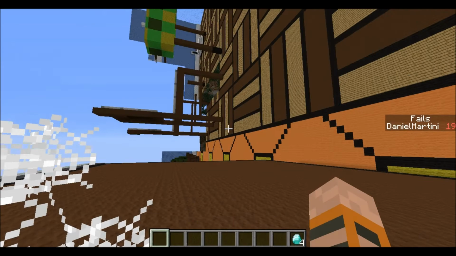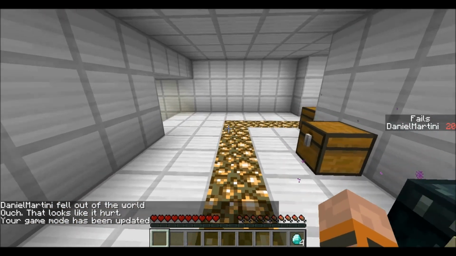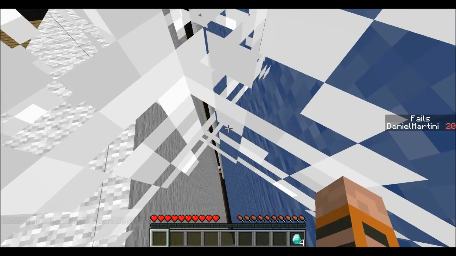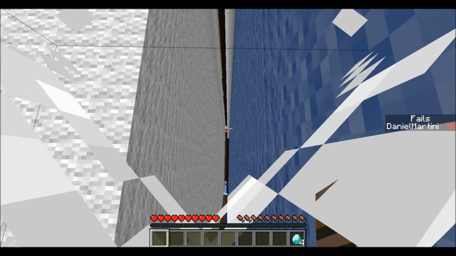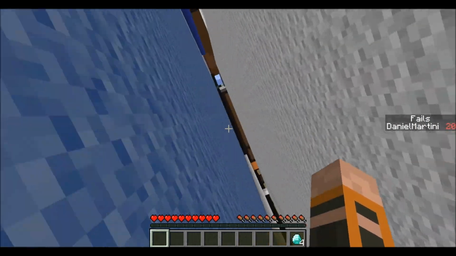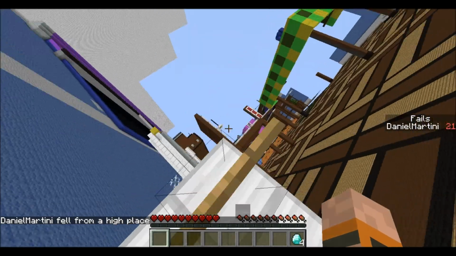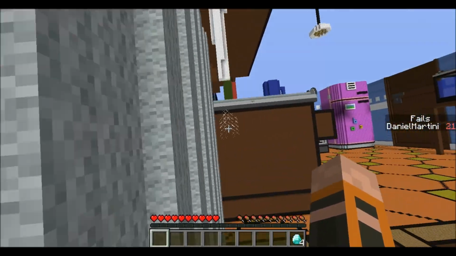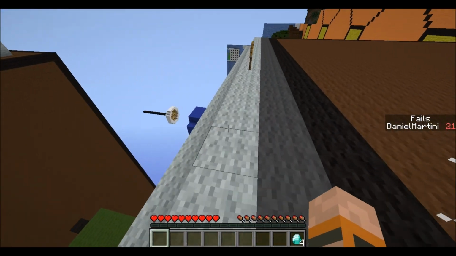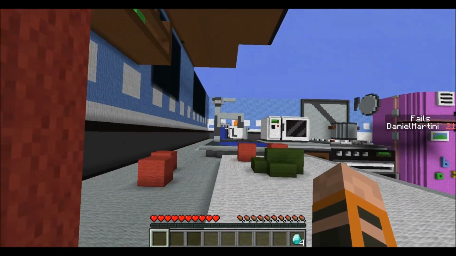Okay, come on. What? Oh. I was like, what? I didn't die. Oh, come on. Uh-oh. There's nowhere to go. Come on. Hey, I keep forgetting it's this way. Come on. Yay. Okay, I just gotta finish. I see a pool of water.